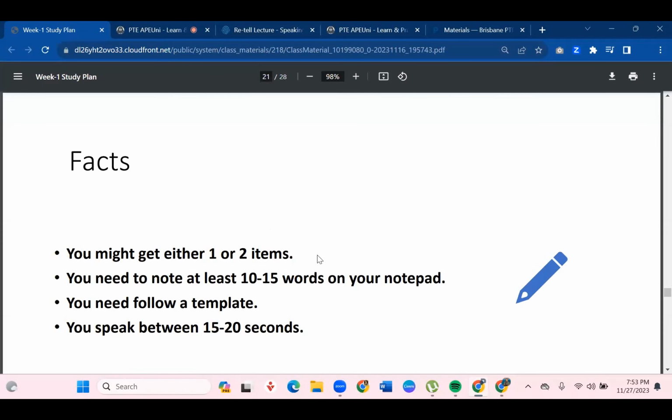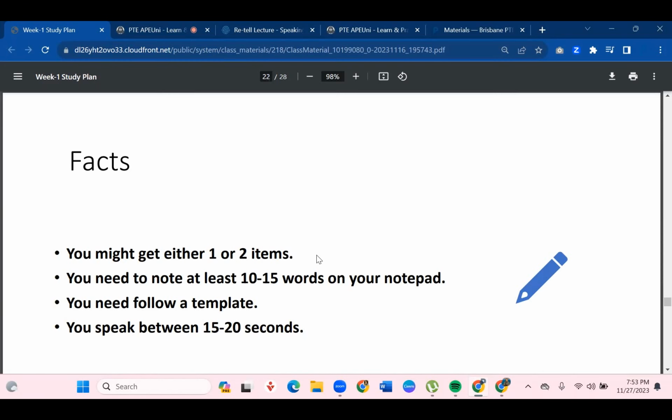Remember, guys, last week, read aloud, describe image class on Thursday, what did I say? That one and only concern that we have regarding the speaking topics is fluency. Now, fluency does not mean running like a train, speaking super fast. That's not what I mean. Of course, you have to speak fast, but we are not allowed to take long pauses. We are not allowed to pause many times as we speak. Okay, our task is to keep on going for 15 to 20 seconds.